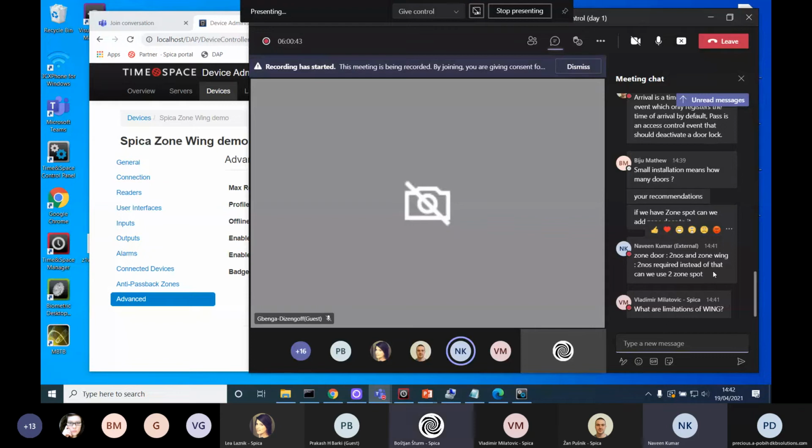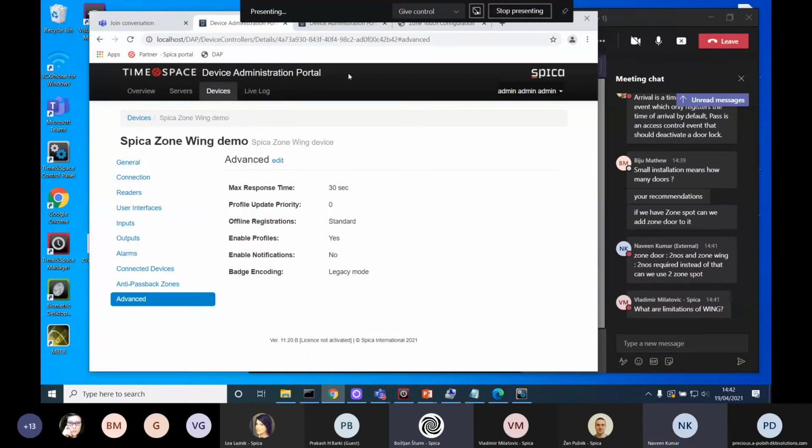Yes, if you need to control just two doors, or one door with two readers, you take zone spot. But keep in mind that you will not be able to extend this. If you were planning to control other doors somewhere near, you will have to use another zone spot. But if you take zone wing, you will just connect a zone door and extend to that door.